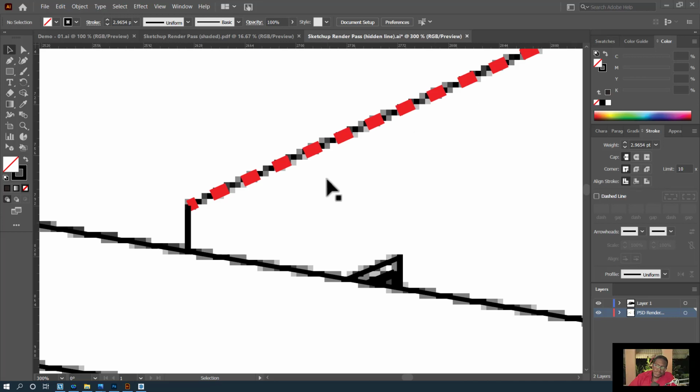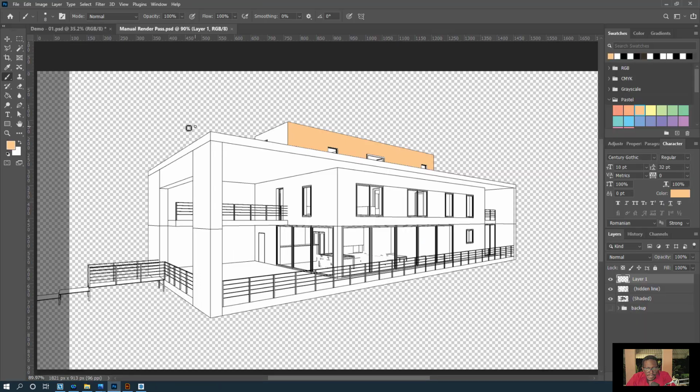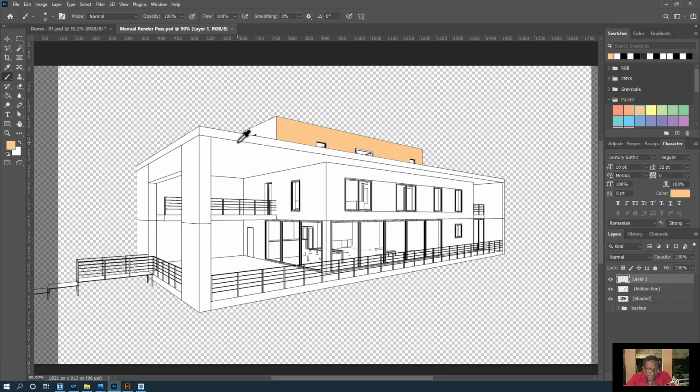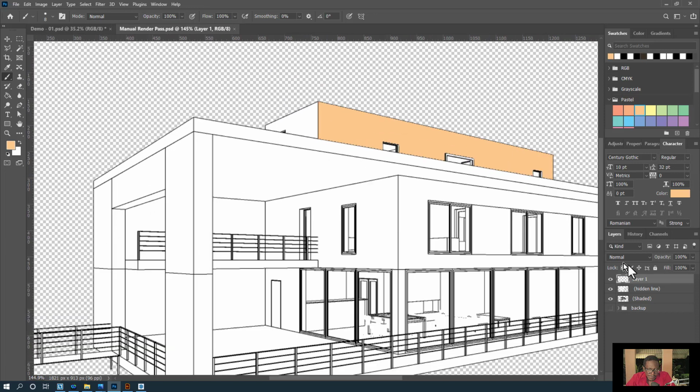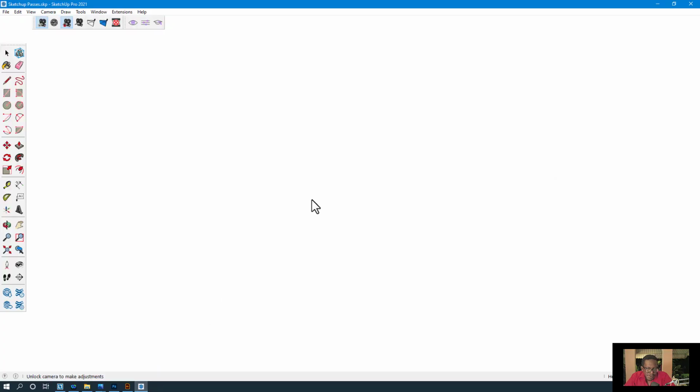So one solution we could do to that is, let's go back into Photoshop. And well, what we're going to do is we don't need to use the hidden line render pass anymore, because we got better line work coming from the vector pass. So what we can do is we're going to go back into SketchUp.